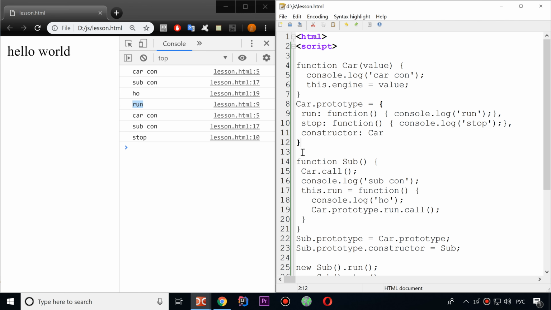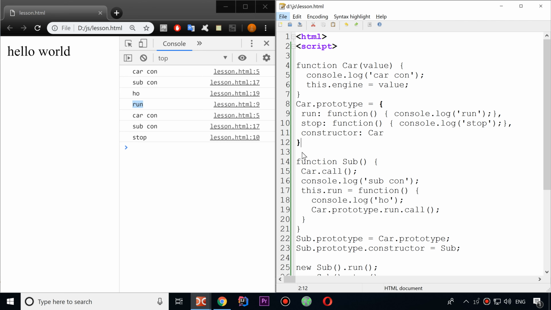So we can reuse some code using these two concepts: inheritance and composition. To know which one to use: if one object is another object, like Toyota is a car, we use inheritance.